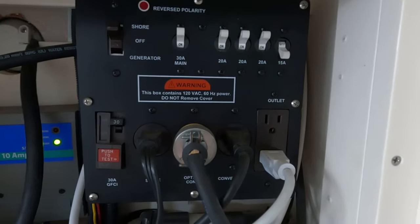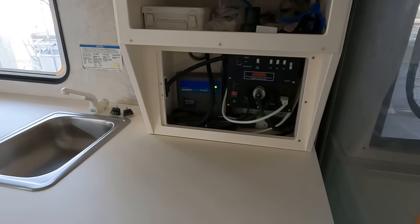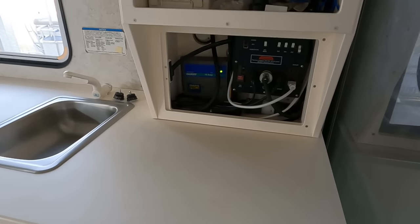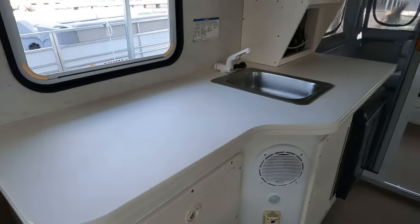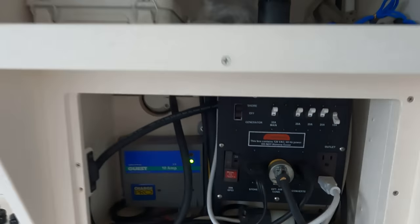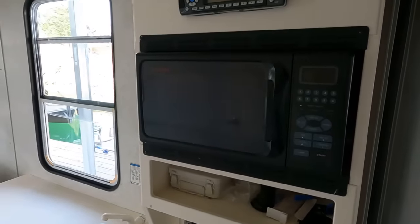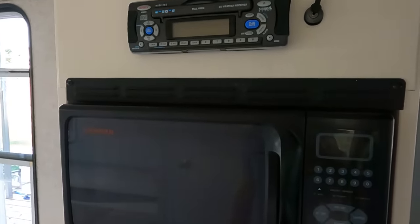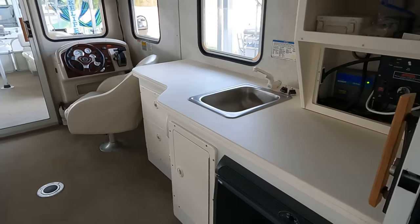There are also outlets for some of the other equipment throughout the boat. We've got a 12-volt power outlet just behind the helm to keep your devices charged, and another outlet right at your converter box conveniently located at the galley area. So on board you've got a battery charger, a small integrated microwave, and the Jensen AM/FM/CD auxiliary input satellite-ready NOAA weather band stereo with four speaker sets - two in the cabin and two in the bow.